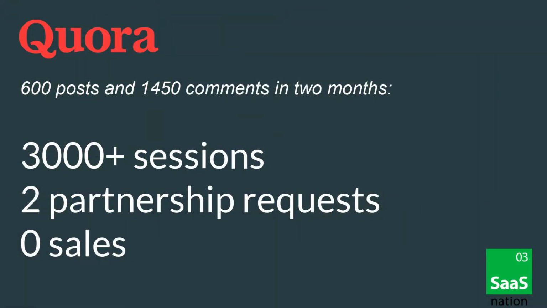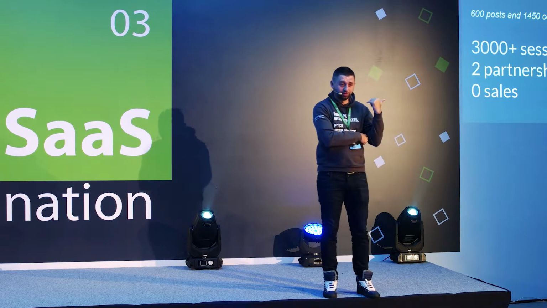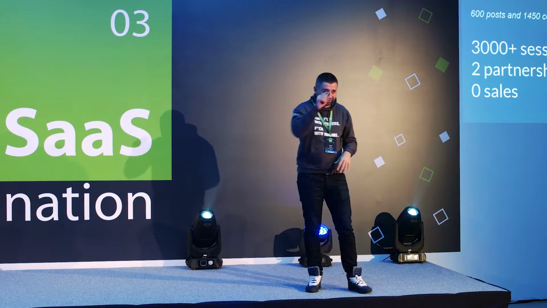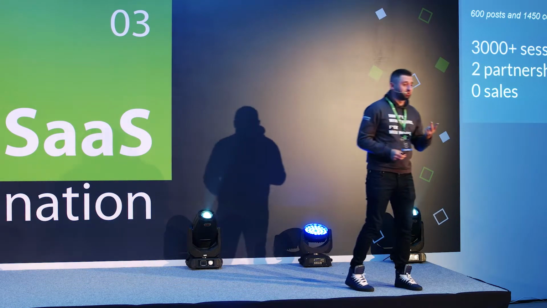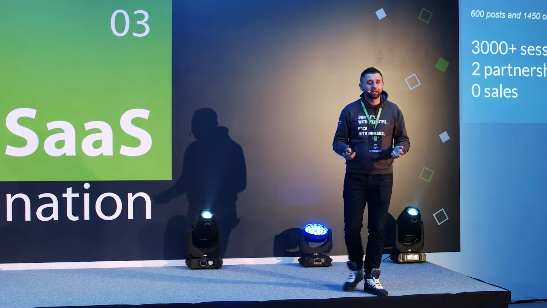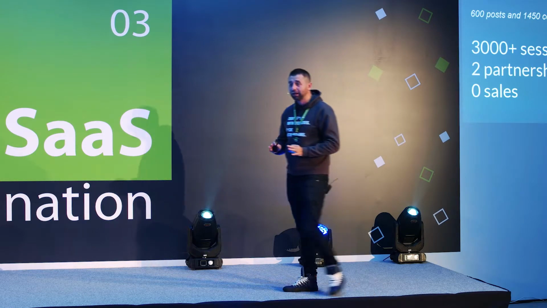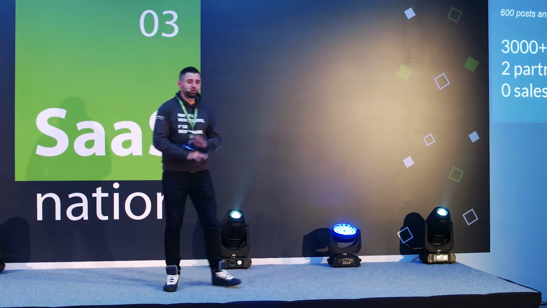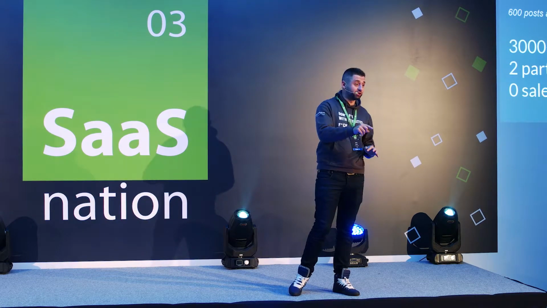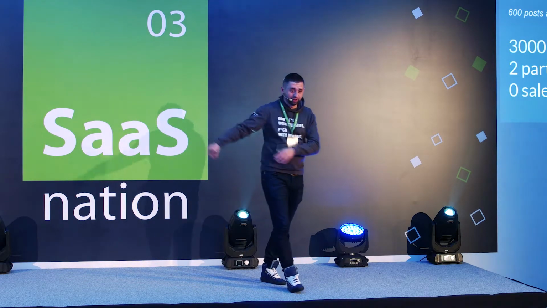So basically, our Quora results. We got 3,000 sessions. I spent 3 weeks full time myself doing this, writing comments, likes, "oh, I really support your point of view" and blah, blah, blah. Yeah, we got 2 partnership requests, which looks good, but I can make that in 1 day with a phone call, so I wouldn't spend this, and 0 sales. This is our result. I'm not saying that this is written in the Bible, so for any of you, it could work much better. And if someone gets better results, please write in the SaaS Nation Telegram channel so we learn from you, and next time you're going to present this, okay?